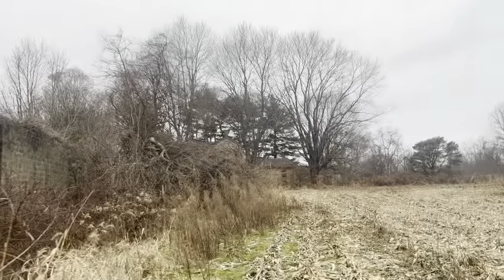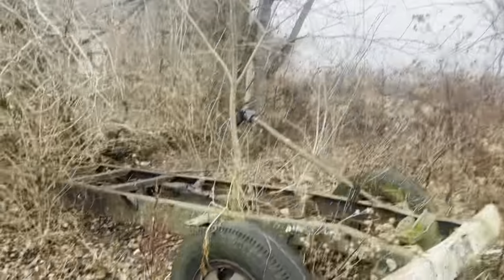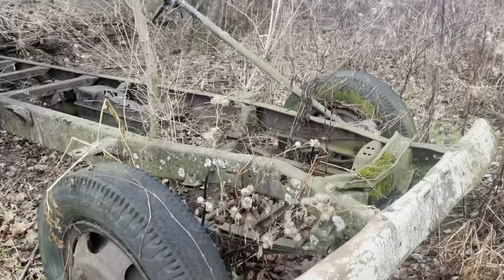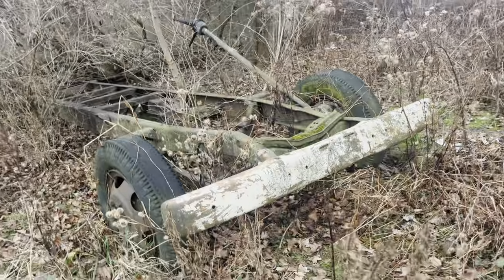We're not out of our way since the house is right there. There's something over here with a steering column in it — it's really just a frame, maybe even the frame of a truck, it's long enough. We're not sure what it is. We heard an animal of some sort off in the distance — there's a dog over there, heard a sound coming from somewhere.